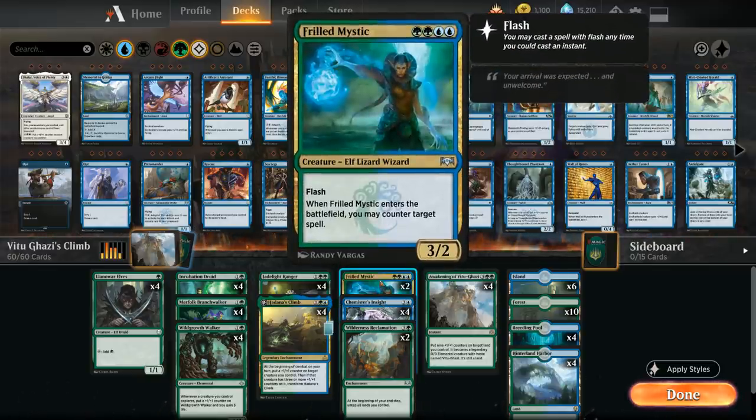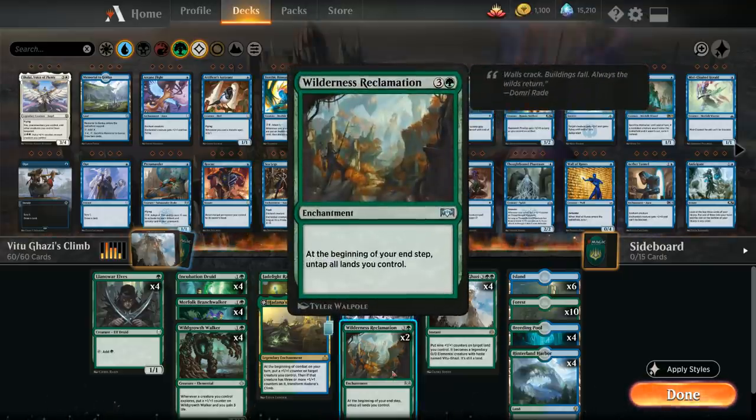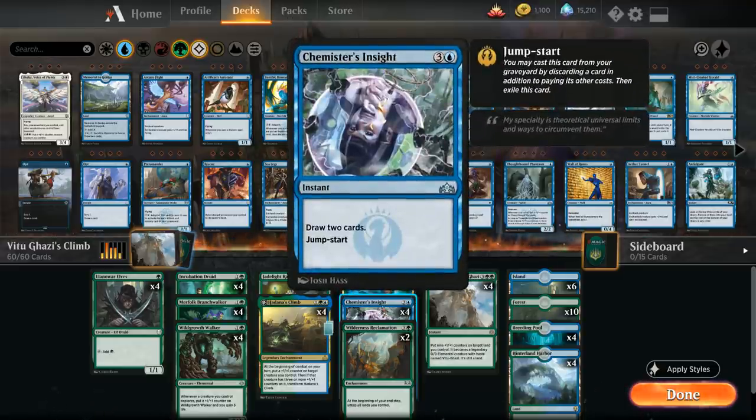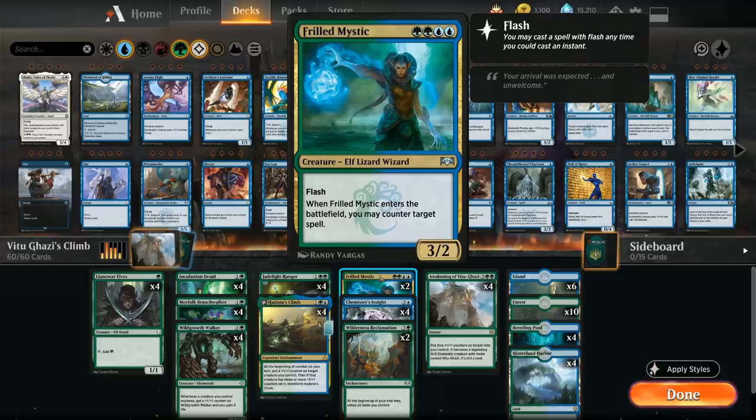And then also plays well alongside Frilled Mystic, which is our other 4 mana play that we can play at instant speed thanks to Flash, a 3-2 creature that when it enters the battlefield can counter a target spell. So having access to Reclamation and then having both Insight and Mystic in hand is a great feeling, since if the opponent doesn't play anything worth countering, we can just draw more cards, but if they play something that we have to deal with, we can always flash in a Mystic to counter it.